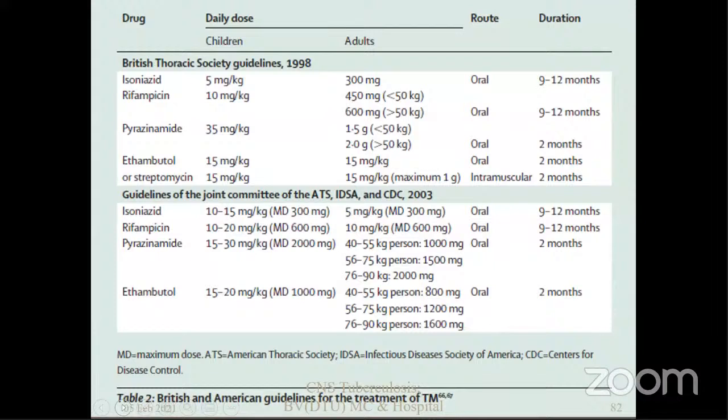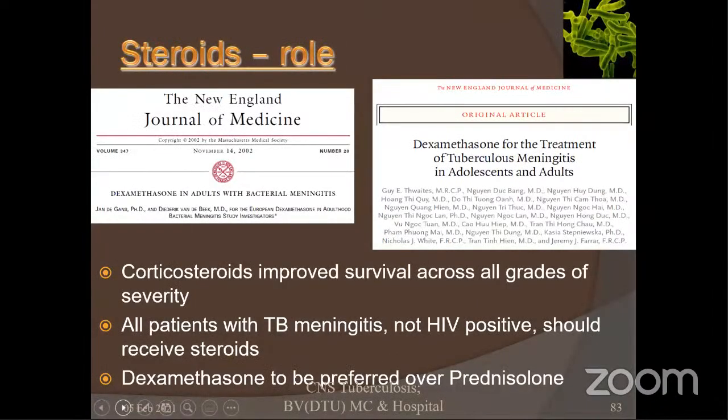And these are the British Thoracic Society guidelines for anti-tubercular treatment, which we give for up to 9 to 12 months, and these are the drugs which are recommended: isoniazid, rifampicin, pyrazinamide, ethambutol. One of the important things is that we should measure the body weight and give appropriate treatment, which is not done. The reserve drugs are cycloserine, ethionamide, and other drugs can be used.